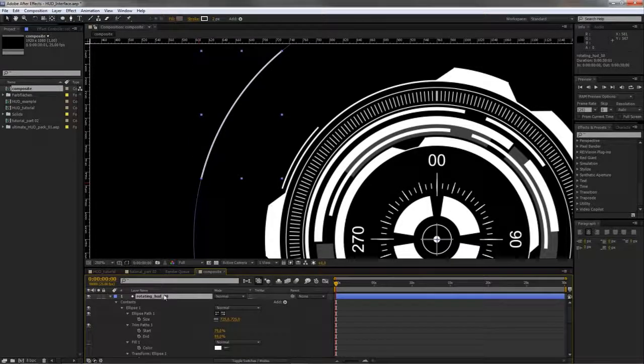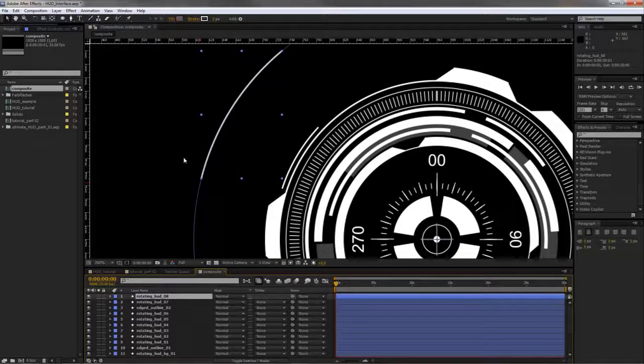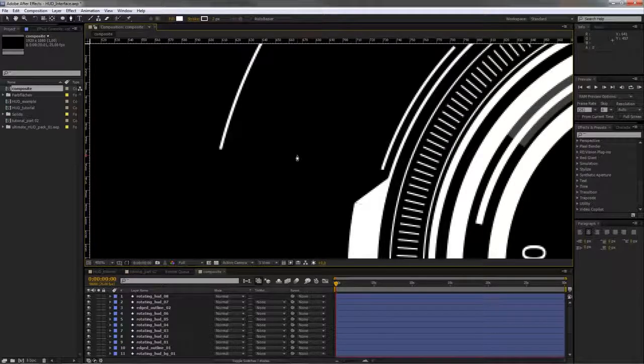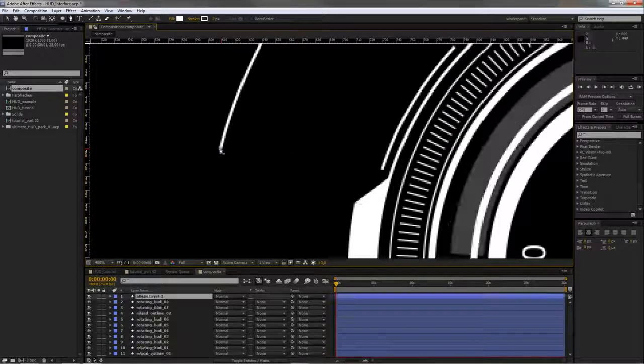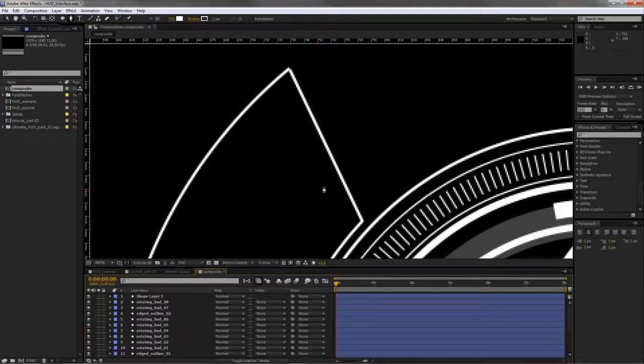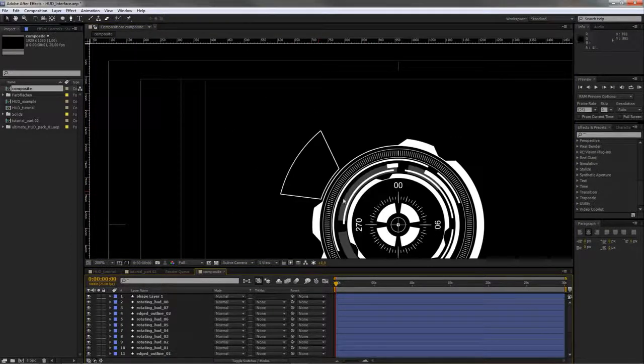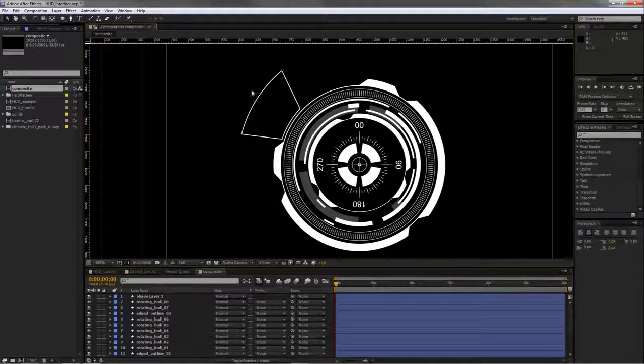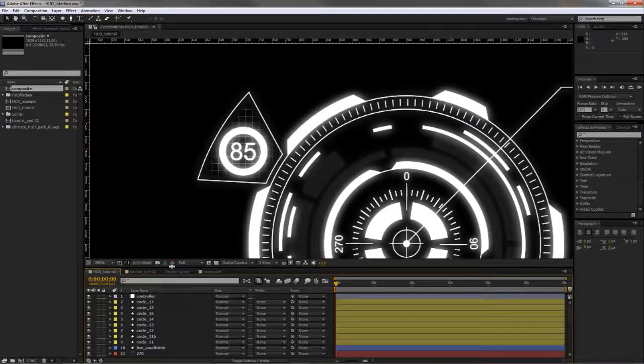Okay, then close this setting and now select your pen tool. Make sure you deselect all layers and then zoom in a bit and just try to create a line from this out point to this out point right here. Okay, and then again from this out point to this out point right here. And if you now zoom out, you have your perfectly created side element as I did right here.